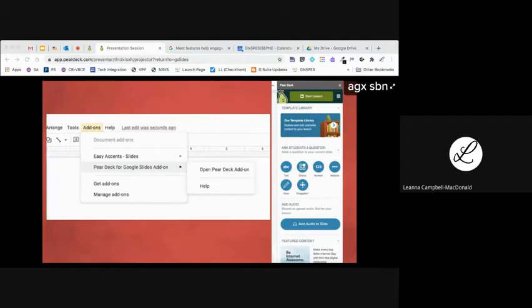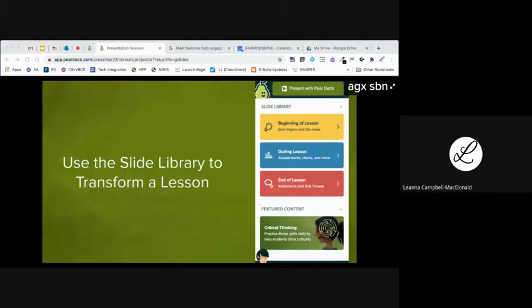You're going to open a slide deck out of your Drive or just your waffle. You can just open a slideshow. You're going to go to add-ons and you're going to choose Pear Deck and open Pear Deck. And of course, it's going to ask you for things. You're going to see this on the side. That will pop up when you add it on. And there are two options there. The top is the present. That is when you're finished. That's what I just did. I had a slide deck that was finished and I presented it.